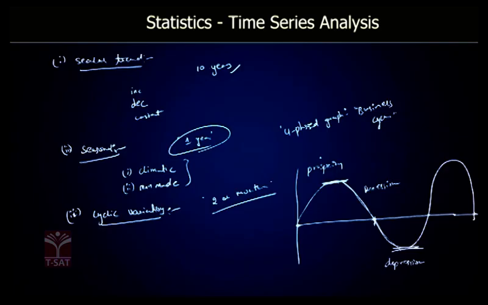Recession, the process of going from prosperity to depression. Now again we are going to prosperity, and going from depression to prosperity is recovery. So now prosperity, recession, depression and recovery. This is a 4 phases cycle. It will repeat within a time factor of 2 or more years. So this kind of cycles are nothing but the business cycles, which are also 4 phases cycles. We can also call it business cycles.